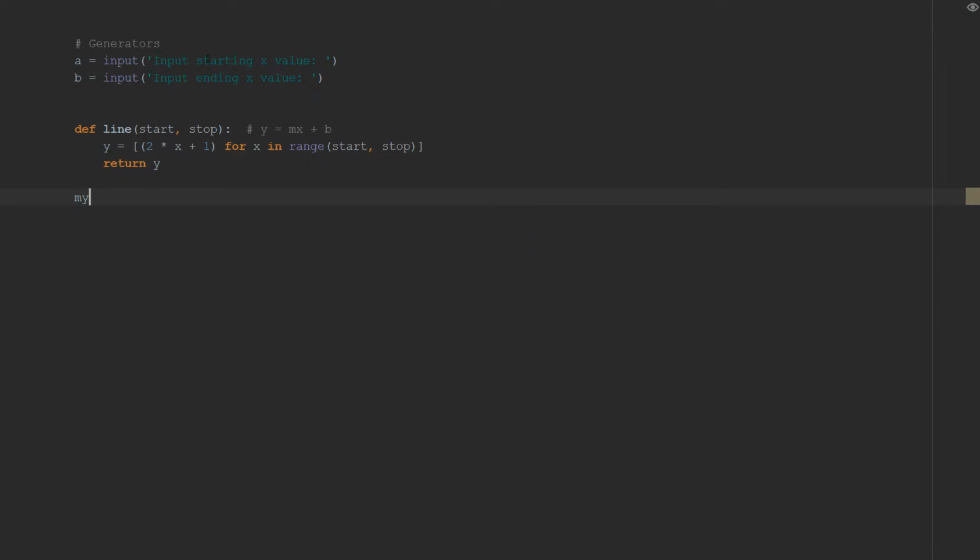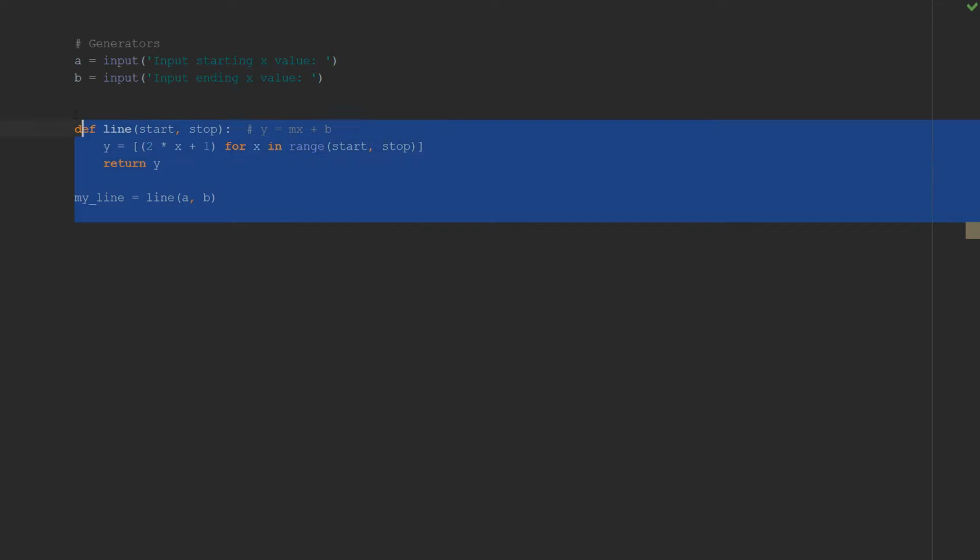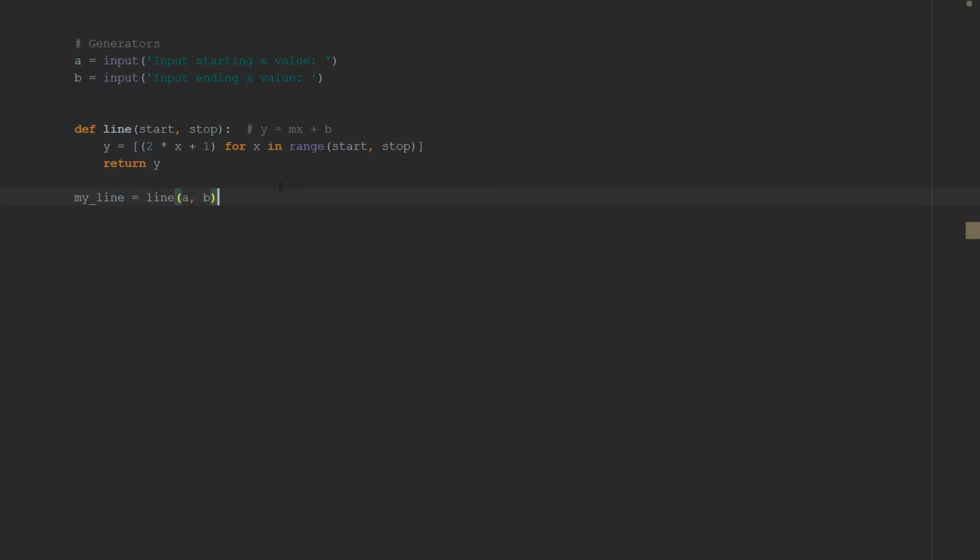And then we'll do my line equals line a, b. So this is a fully capable function that can take a range of a to b, the starting and stopping x value, iterate over that, perform this function, and store the results in this list, which will be returned as y.